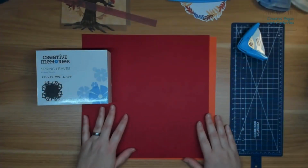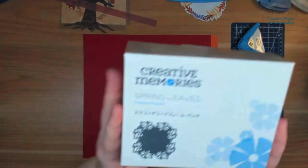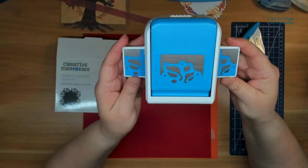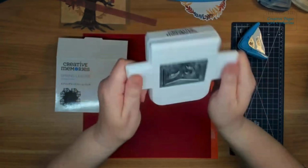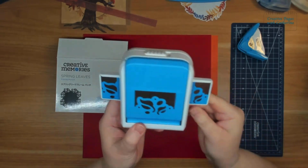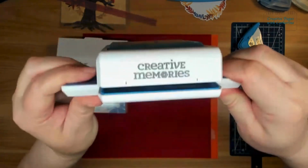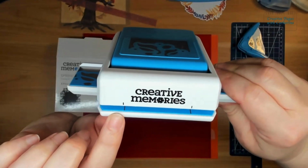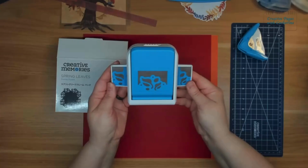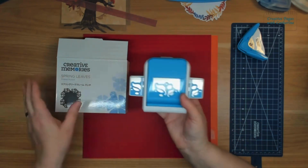With my interpretation using our Fall Leaves Challenge, I picked our Spring Leaves frame punch. And with our punches, the frame punches are a little bit different than our traditional border punches because they're designed to be used in 2-inch increments in order to create the frames. We have a silver line here, which is where we line up our paper, versus the black lines we traditionally line up with for our borders that we do. So something to keep in mind when you're doing your frame versus your border, if you do use one of our frame punches, it will say on the box, frame punch.